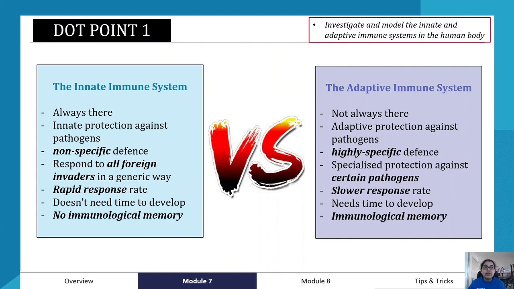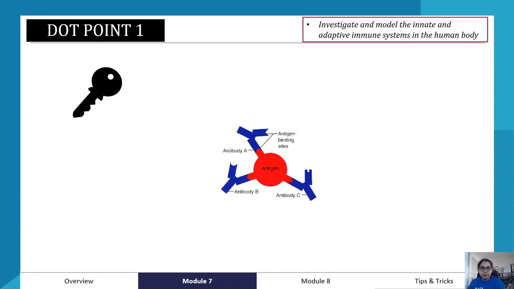So think about, for example, the flu, the influenza every year. We'll see that obviously the influenza mutates and so on, but the immune response is actually pretty fast to that, in comparison to something like COVID-19, where the response rate is different because our system hasn't dealt with that before. Well, most of us haven't. So that's the main difference between innate and adaptive immunity.